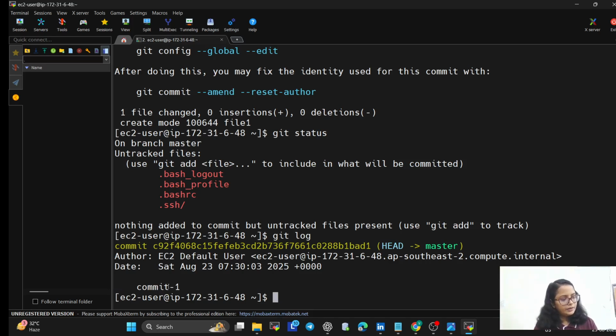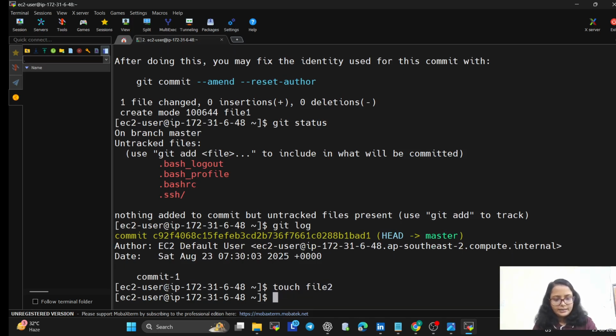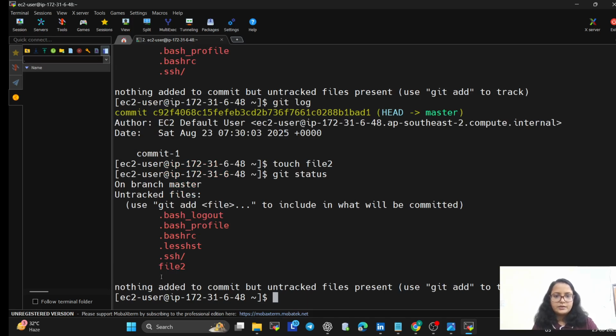Now you have to do the same thing. Touch file2, the same thing you did. Again check the git status. On the master branch, this is not tracked. So again you have to do git add file2.